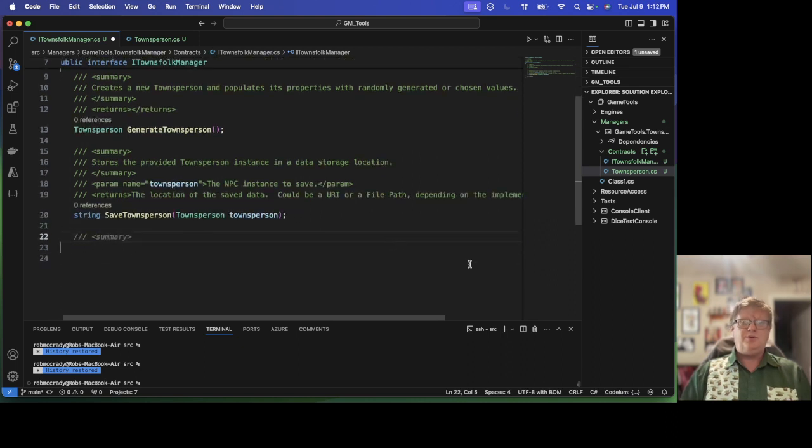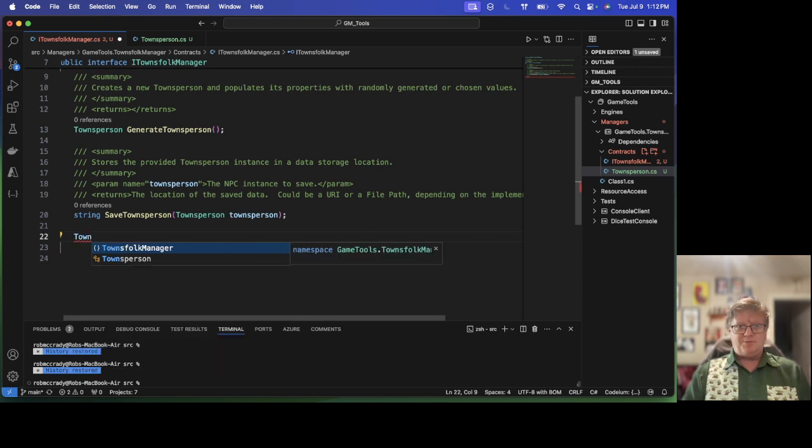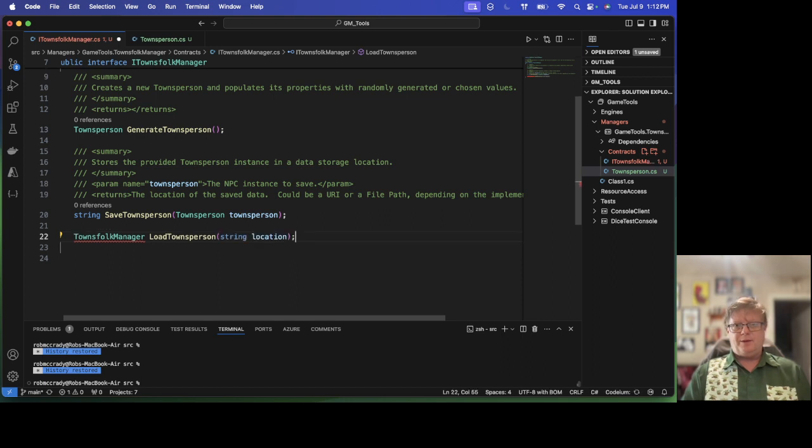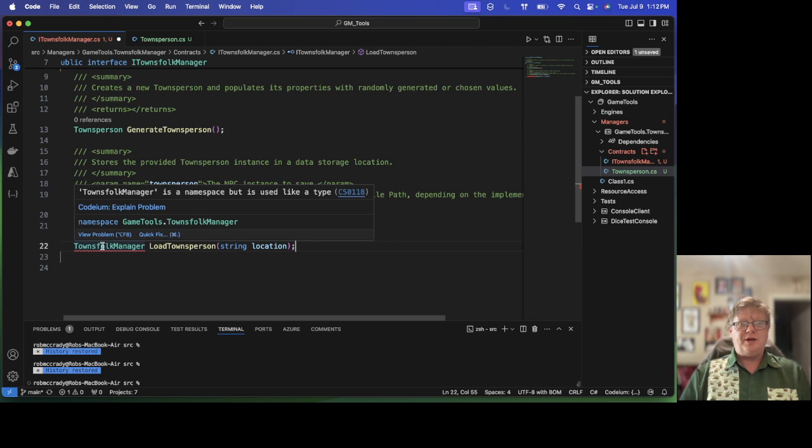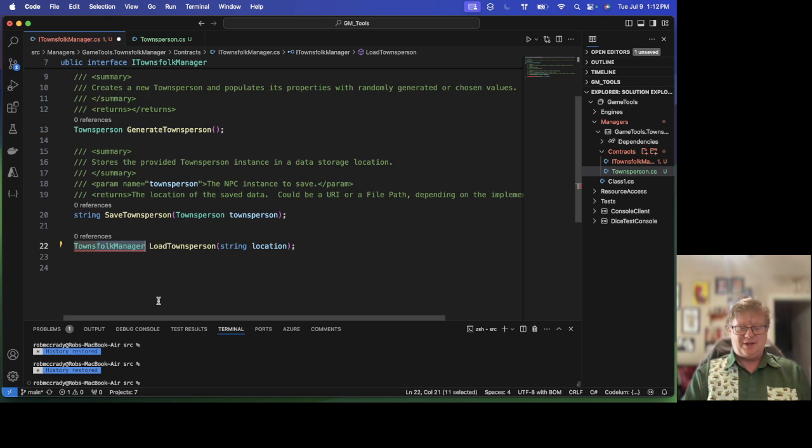And then we need to load a townsperson. So when we load a townsperson, we're going to pass in the location and return not a townsfolk manager, but a townsperson.